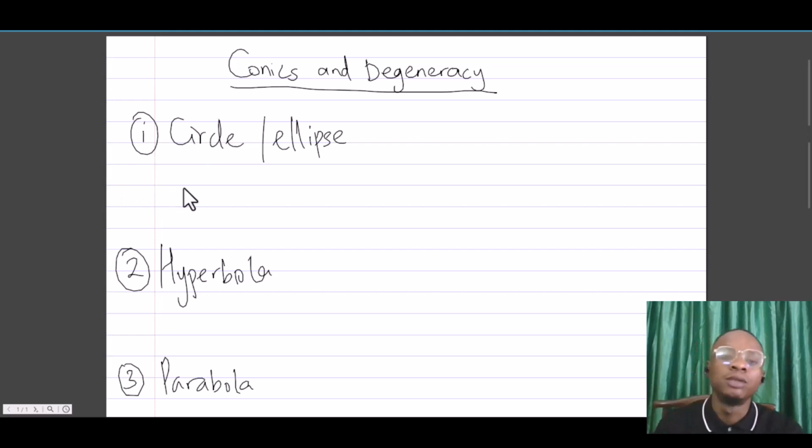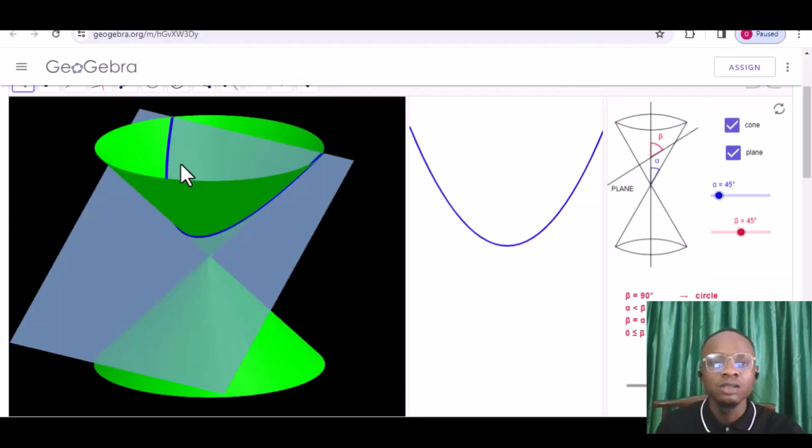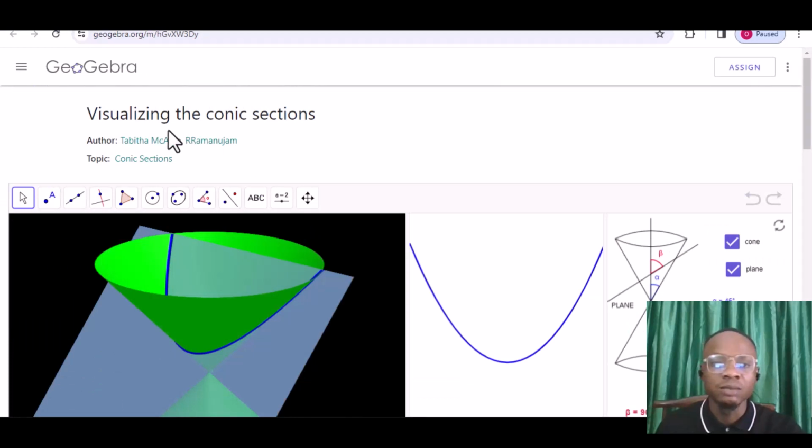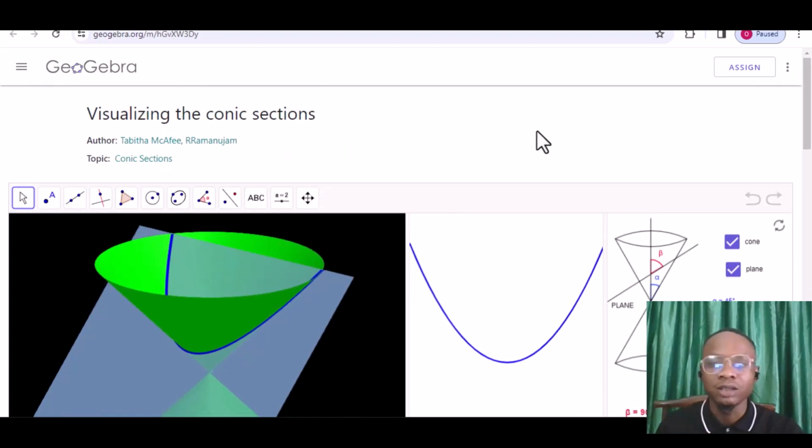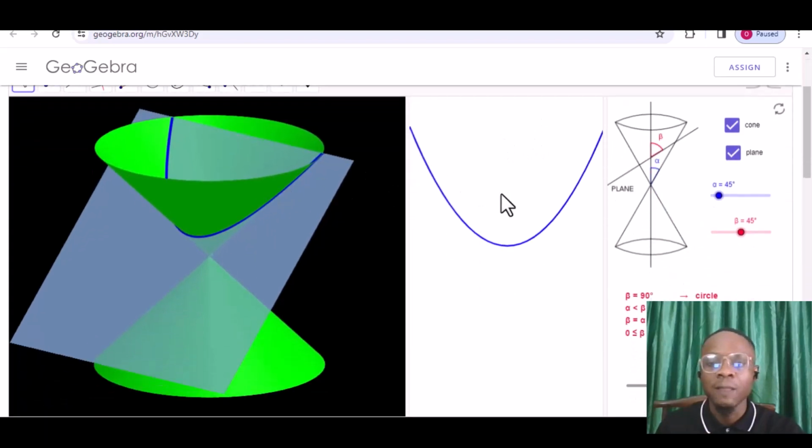So why do we call them conics? Let us see this illustration. I'm going to attach the link to this in the other resources section of this lesson, so you can check there for the link. Just copy and paste the link on your browser and play around with this illustration. It's produced on the GeoGebra website. This is the author of this illustration, but it helps us understand the conic section idea. So we're going to make use of it here just to visualize what it feels like.